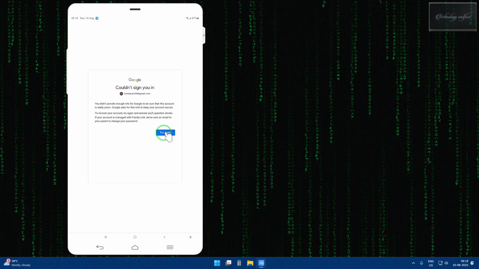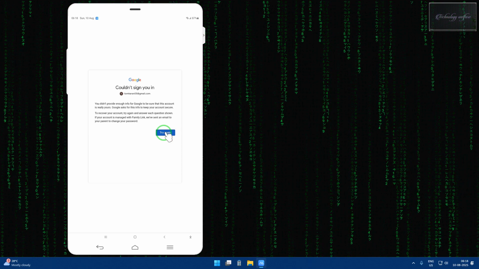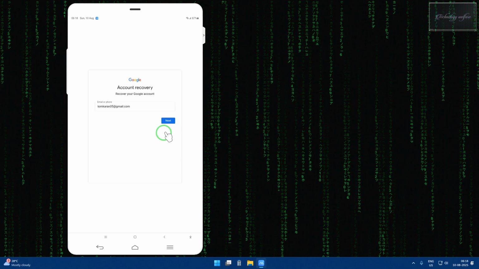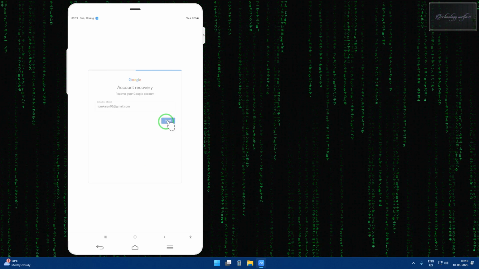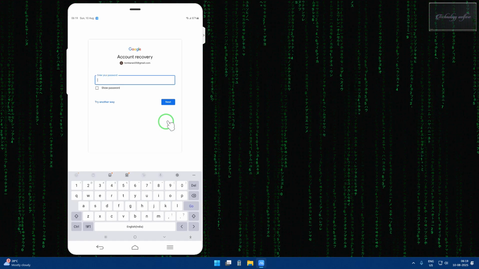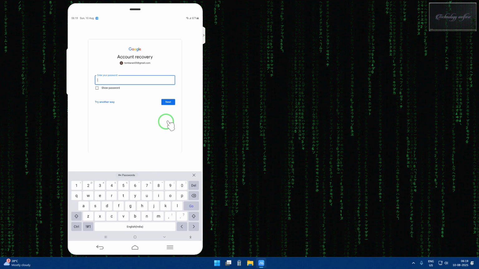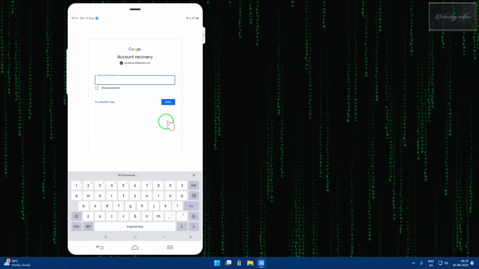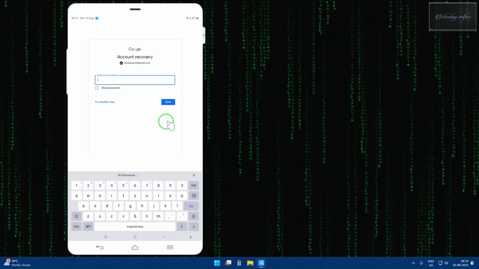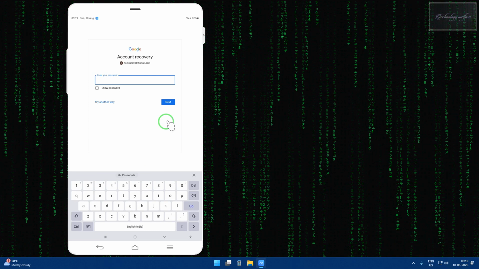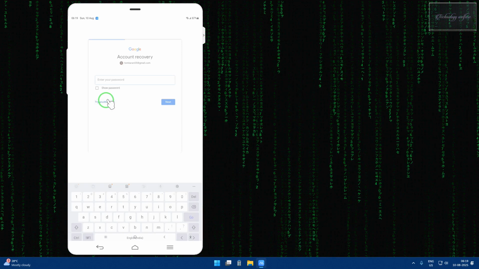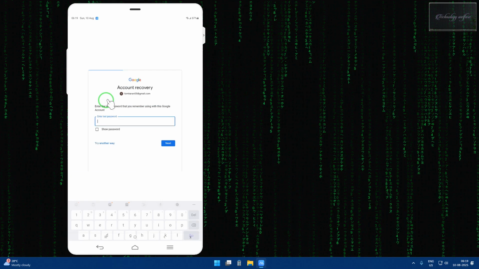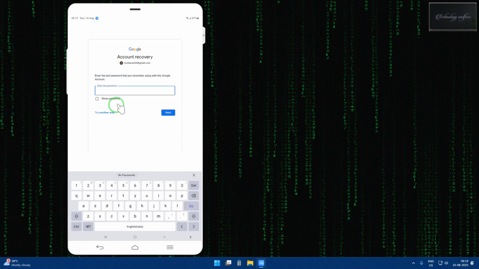Let's learn and watch in practice in this tutorial how to recover any Gmail password even if you don't have the recovery email and recovery phone. This site was recommended by a viewer who has lost his device. He is unable to recover this Gmail password because he doesn't have a recovery email and recovery phone.